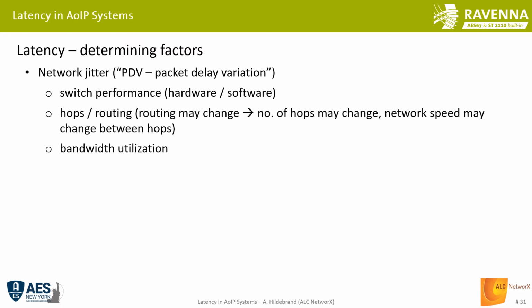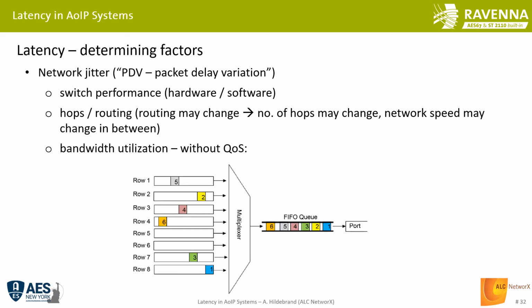packet delay variation. Here's a quick picture. If we have several flows coming in that should go out to the same port, there's a queue on the egress port, right? And every packet has to line up and wait until the preceding packets have been forwarded by the egress scheduler. So in this case, packet number 6 just has to wait in a row before the other packets in front of it have been forwarded, right? So that can build up additional packet delay variation.